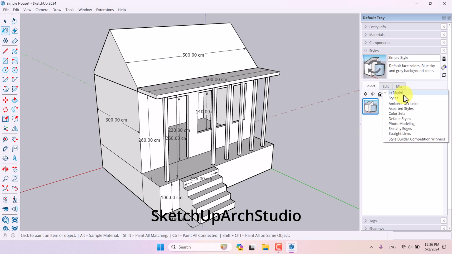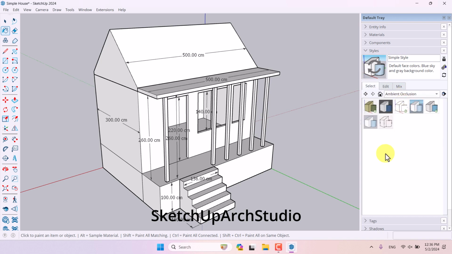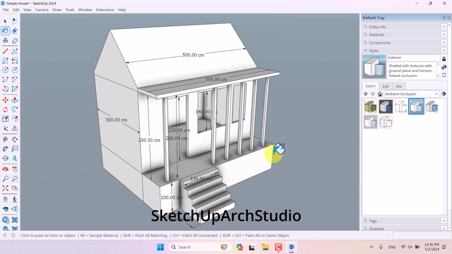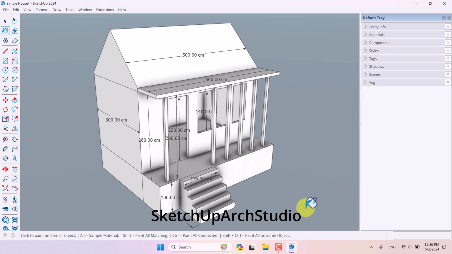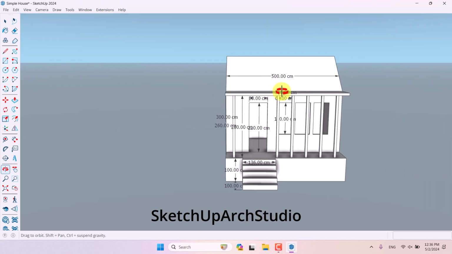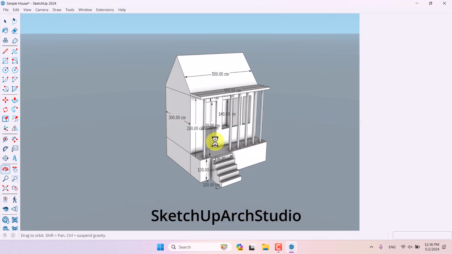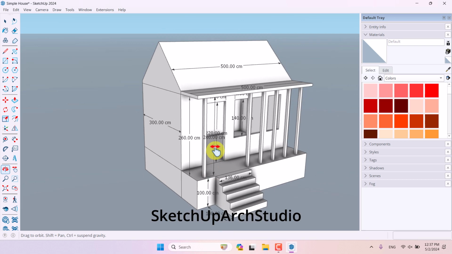So you can change it. For example, I can click on the ambient occlusion and select another type of modeling style, for example, exterior. I'm going to click on it. Now you can see what's really happened. We can see these type of details for our job, and I think it's really fine and good. So I'm going to close all of these details in here, and I want to create some scene for my job.